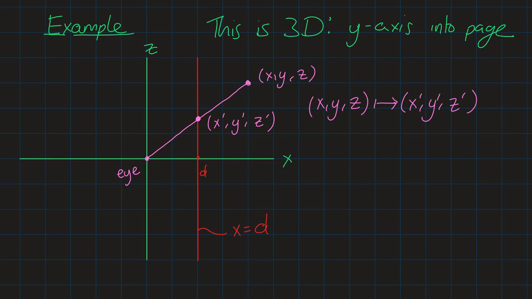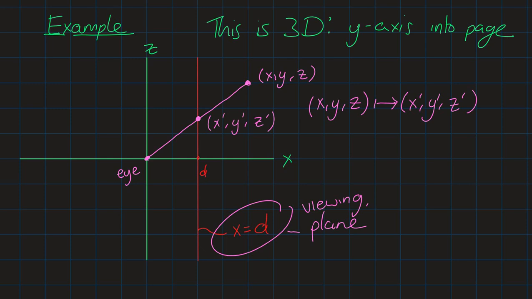Okay, your eye is at the origin, X equals D, this is a plane. This is the viewing plane. It looks like a line, but it's not actually a line because you can't see the y dimension. The y dimension is going into the page. It's actually a plane. Okay, so x equals d is the viewing plane, and I take my point, I draw the line between my eye and the point, and then wherever that line hits the viewing plane, that's where I depict my point.